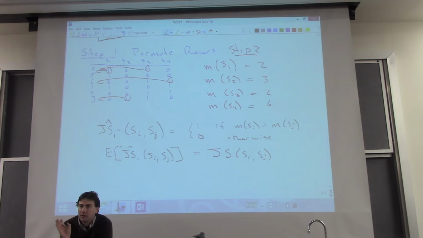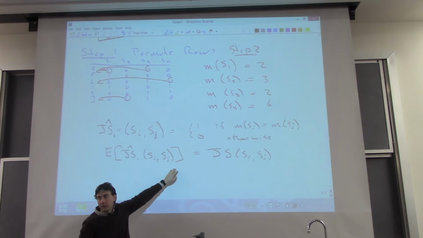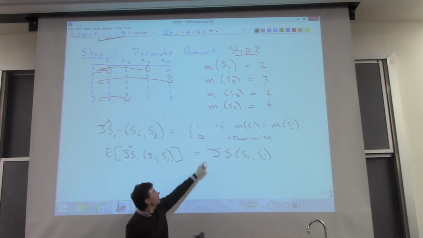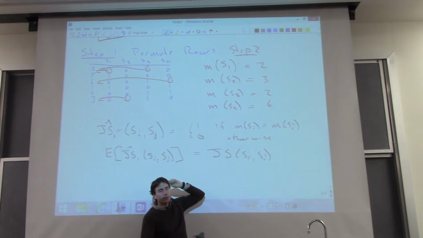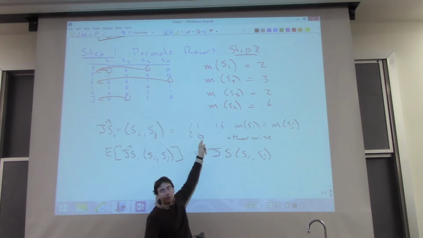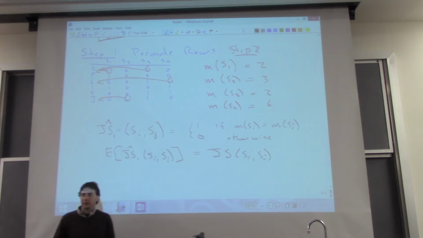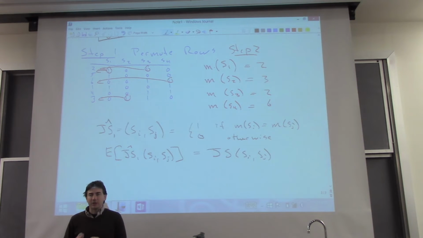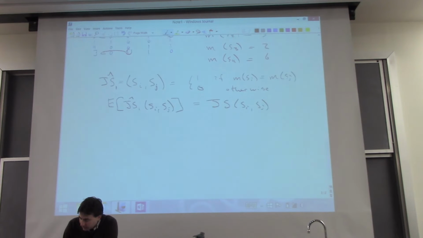Does that make sense? If I say the probability that they fall in the same bucket is equal to the Jaccard similarity, then this will be true. Does everyone believe that? Because then to get the expected value, I say the probability is 1 times 1 plus the probability is 0 times 0. The probability of 0 times 0 is always 0, so it's just the probability is 1 times 1, and the 1 doesn't do anything, right? So I just need to show now that the probability that they hash together is exactly the Jaccard similarity. Okay, so before I talk about how to use this, let me try and prove this fact.